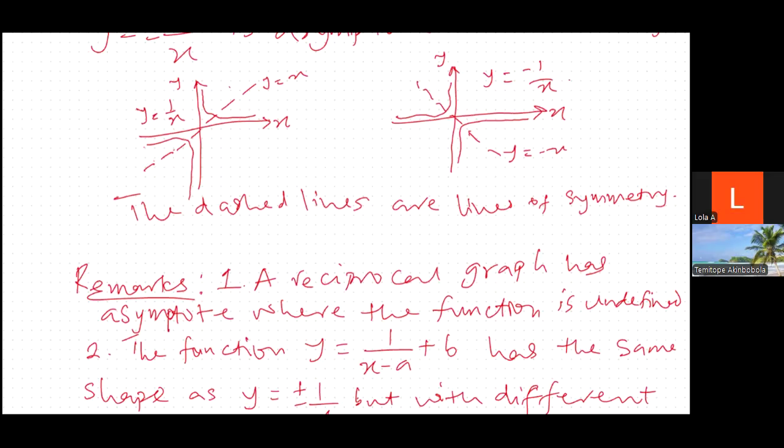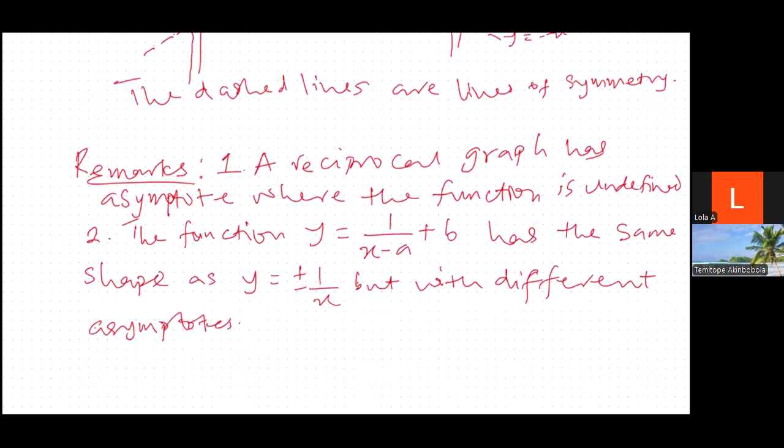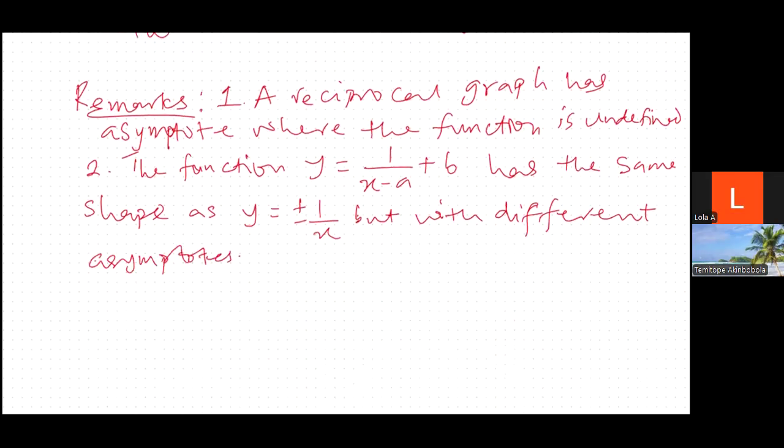But the point where the turning will now occur is what will now differ, which is the next thing we are going to see. Do you understand that now? So this graph and this one, we have the same shape, but the different points where the turning will lie. Do you get that now? Different lines where they tend to approach, but the same pattern of shape. Is that clear?